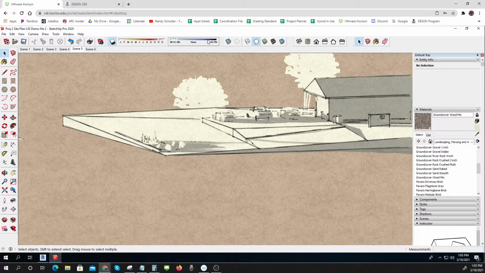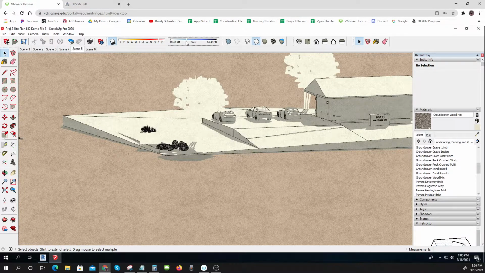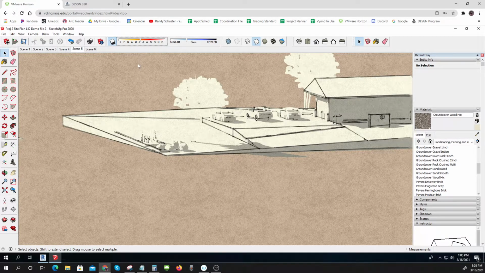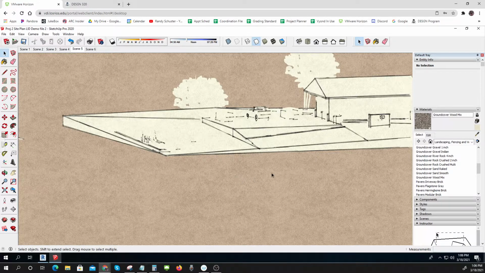And you can actually set these in a scene too. See how you can change the time of day, and you can even, for a given time of day, change the month. This is based on your location, which I'm not really remembering where you do it. May asks, is Revit the same? Yes, you can turn shadows on in Revit. We're not going to do that right now, but I wanted to show it to you here. Revit is a little more complex because it does more. Okay, so there we go.